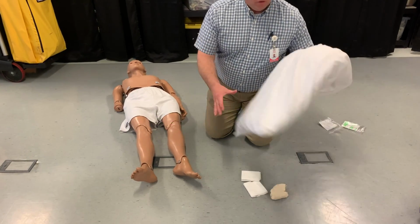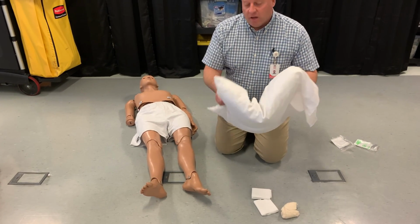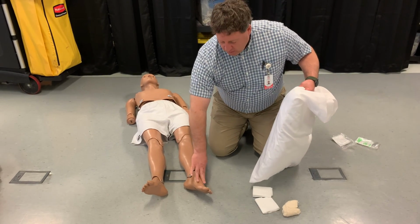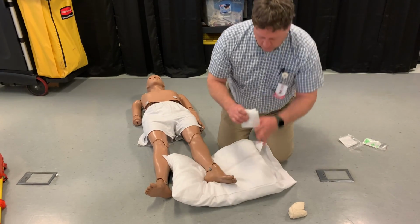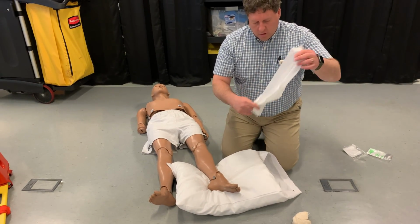All right, a pillow splint is a great way to do an improvised splint. They're soft, they form around just about anything. I use them primarily for foot and ankle type injuries. So I have my partner holding it, check circulation, sensory, and motor. And really all we do is slide it under and it will wrap around. We have to secure it somehow, and that's where I like triangular bandages best.